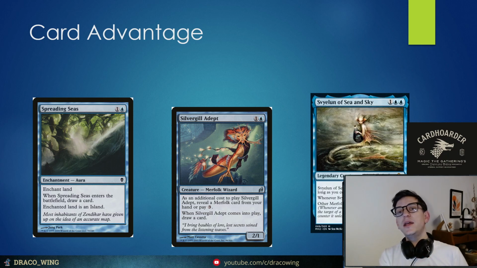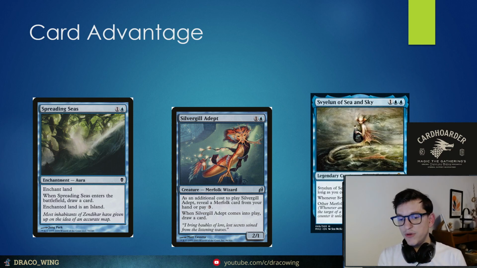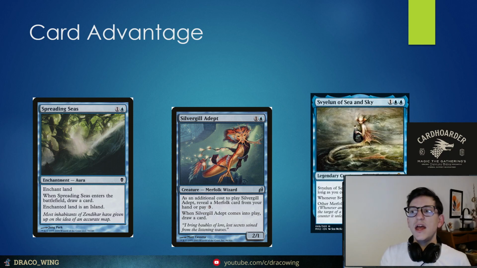You can deny the mana, and also you can grant Islandwalk from your lords by presenting an Island on the other side of the table. But Spreading Seas is a card advantage card because it does an effect and it gives you a card. The same with Silvergill Adept. It provides you a body on the board, 2 mana for a 2/1, but it draws your card. And Svyelun, of course, is a bit stronger in many aspects of the game, but still, it's one of your card engines.